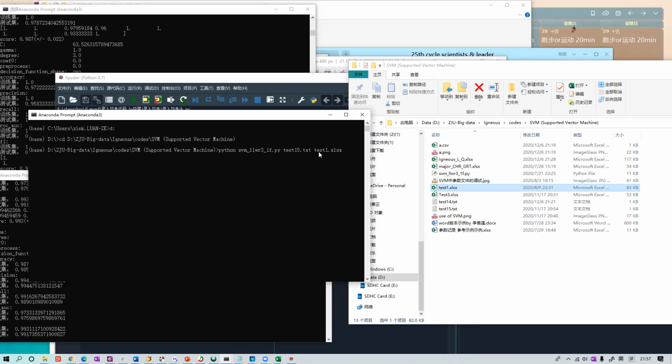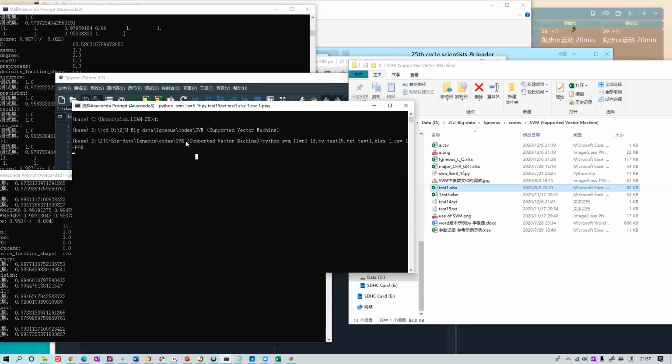We also enter the pointer CSV and pointer PNG to give a figure like I just showed. Then we wait a second. It will run.